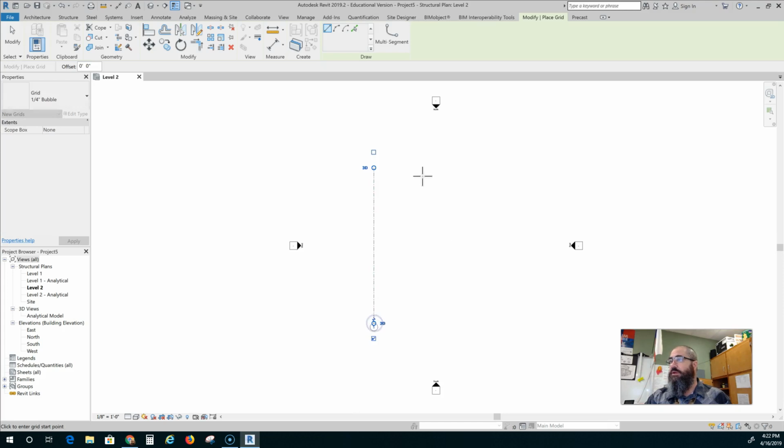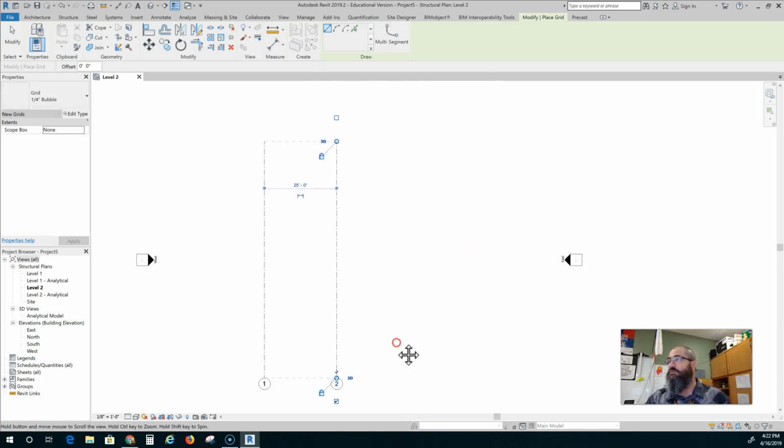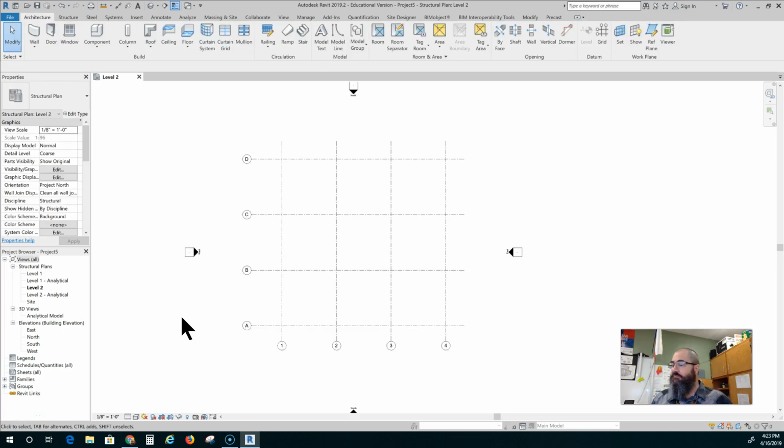But for this exercise, if you want to follow along, I am going to establish my grid system at, my grids are going to be 25 feet apart. And that too is a variable that is determined by your engineer. They will know what to do based on steel and concrete calculations. And there are a plethora of them that they must go through. And we're not going to do that in this video. Okay, and what I'm going to do is finish placing these, and as soon as I get them all placed, I'll be right back, and then you can pick up right where I finished. And just like magic, I have a grid system.